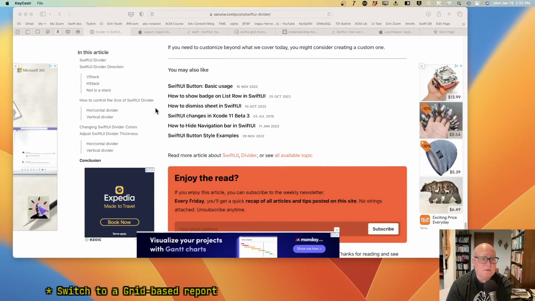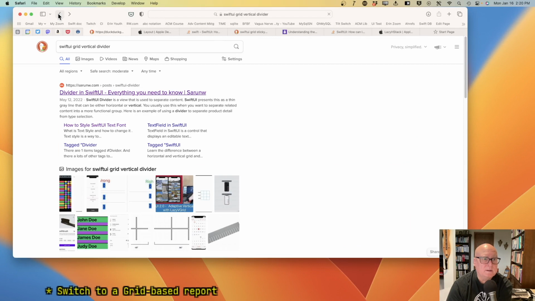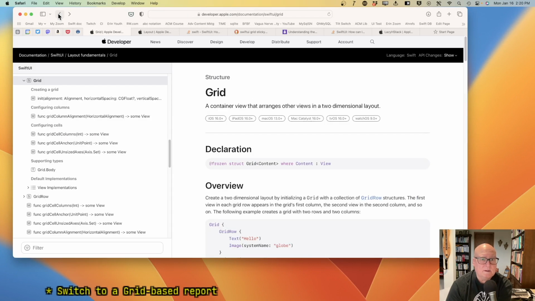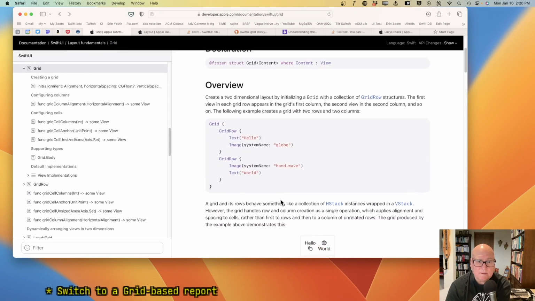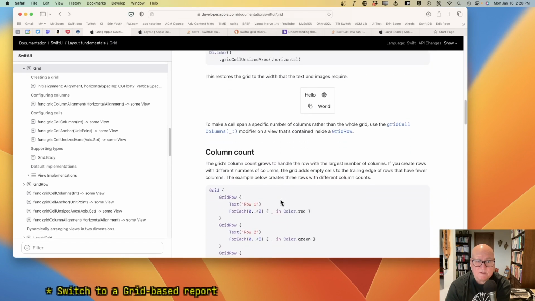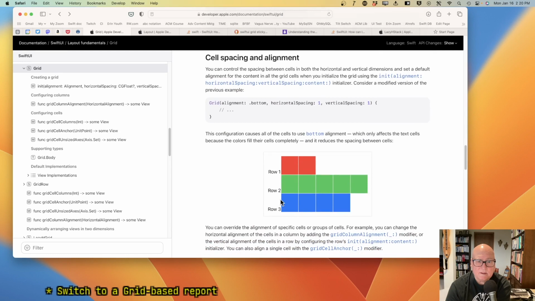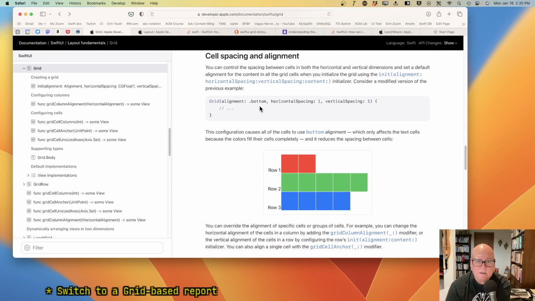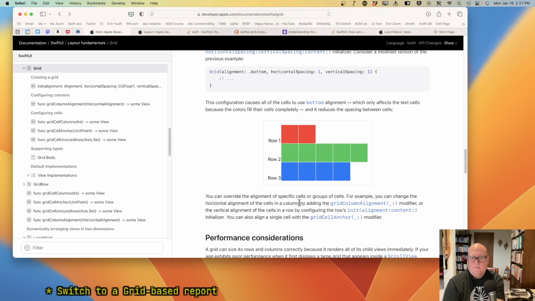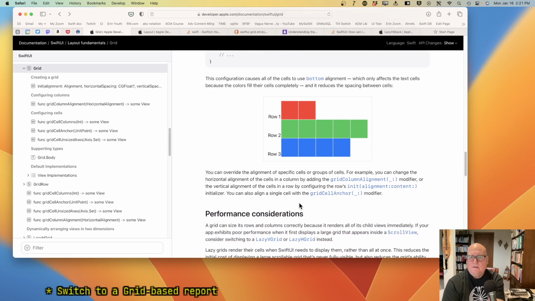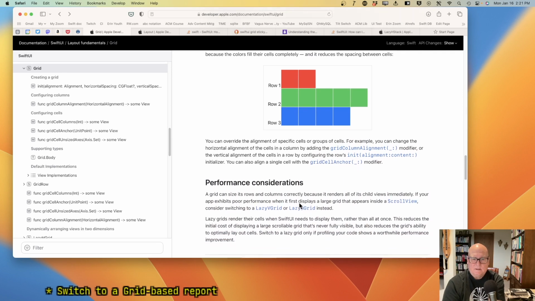Let's go back to grid. Oops. Grid. And see what its initializer is. Alignment. Horizontal spacing, vertical spacing. Configures all cells to use bottom line. Yeah. Okay. Reduce spacing.